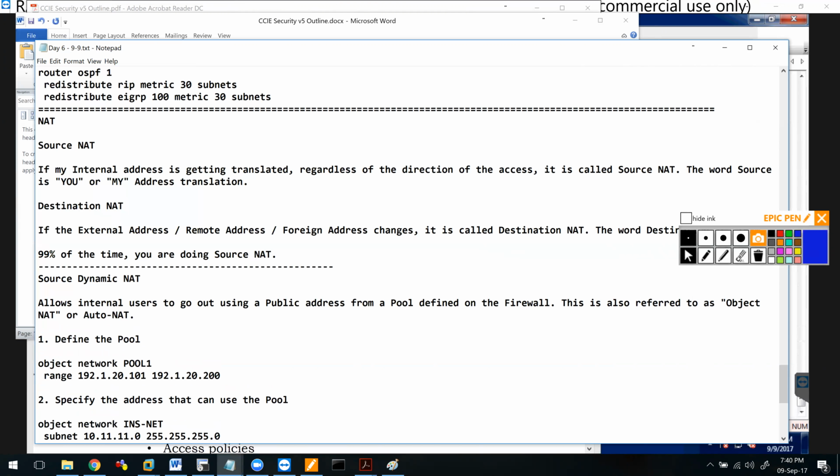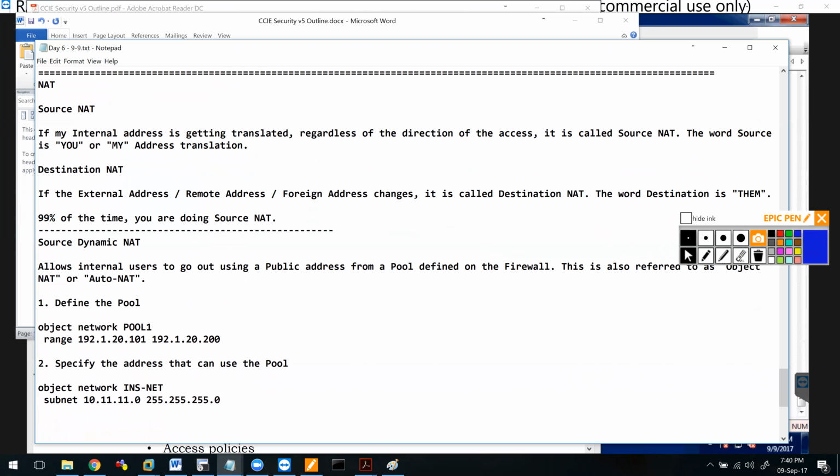This way of doing translation, where you create a pool and specify who can use a pool based on the object network command. All right. So what are the other two terms used for this? Either object NAT or auto NAT. Good so far? That's a generic term for it.